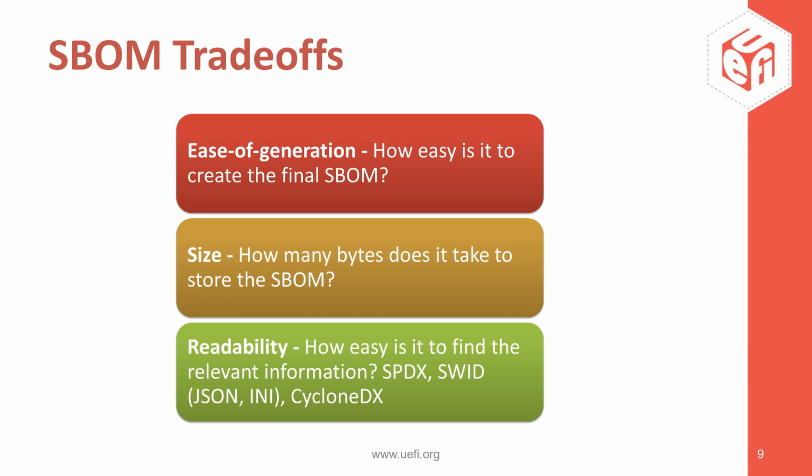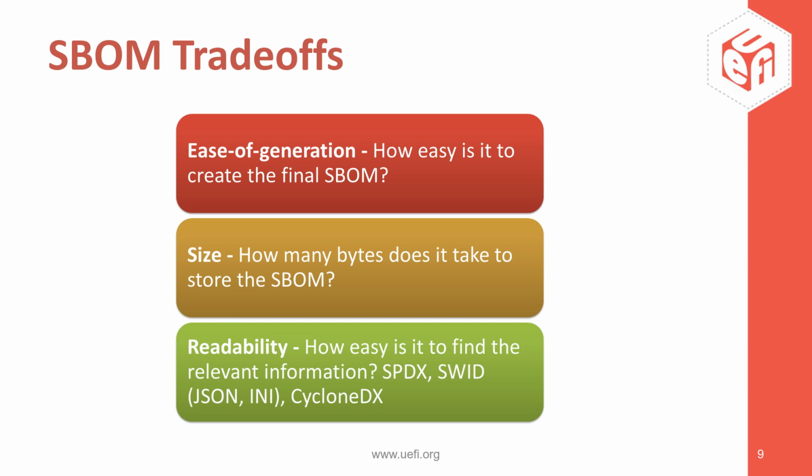The size. Obviously, if you're going to be transporting the SBOM over the internet, a certain size is feasible because you have an internet connection. But what happens if you have to put the SBOM physically into the product? That is, does the SBOM have to be delivered with the firmware image, or can it be separate from the firmware image? And how many bytes does it take to store that?